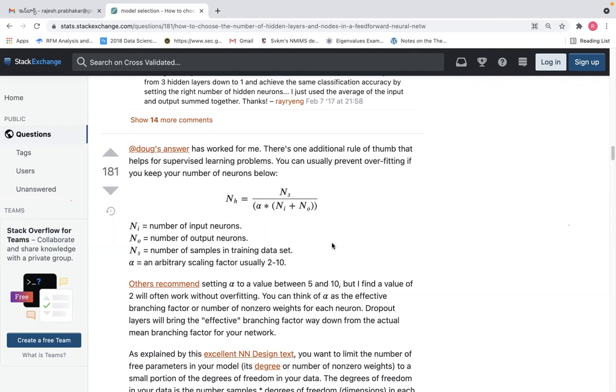So you have to bring the number of weights to a manageable level by adding dropout at each layer, so that you can remove the noisy features by using the dropouts. So this is the way I can find regarding the hidden layers and neurons. Did you guys come across anything similar to this?